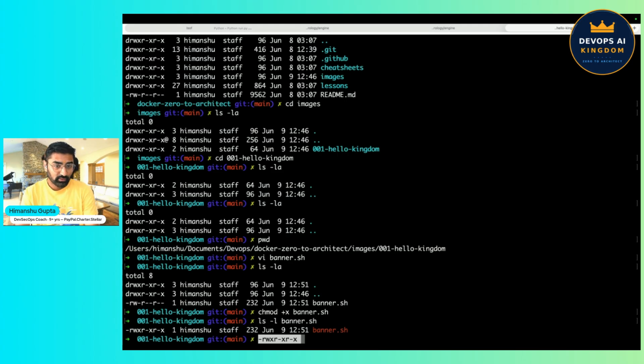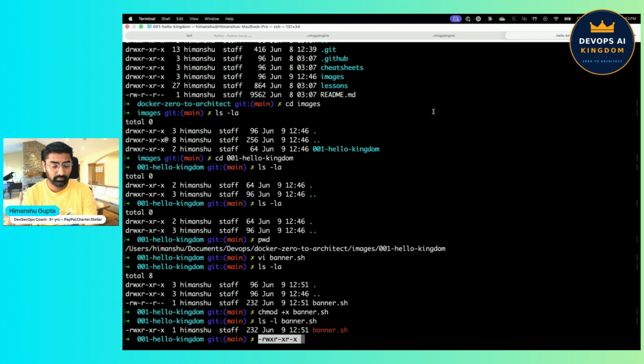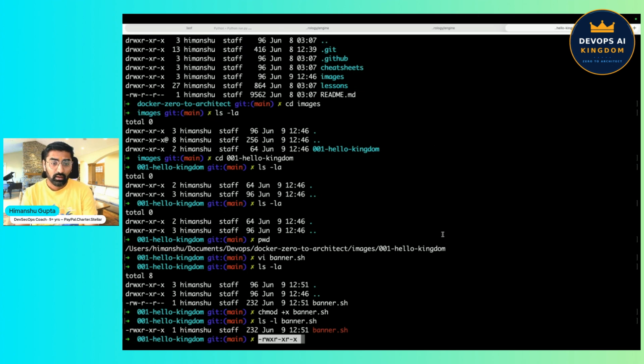See these letters on the far left, something like rwxr-xr-x, where x means this file is allowed to run. That is the meaning of execute. Before chmod, they were not there, so now they are there. A small detail, a real bug saver for the future.